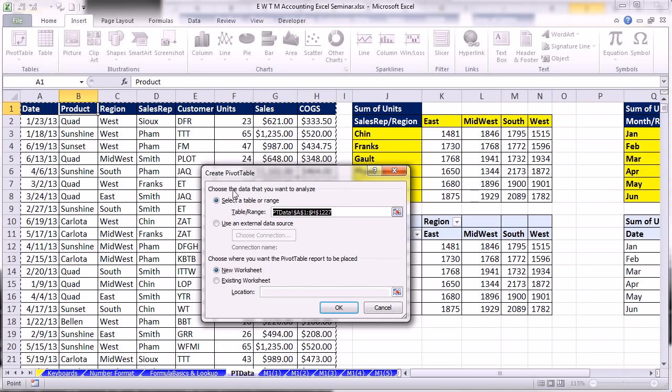Now, this dialog replaced earlier dialogs that had 3 steps. It's guessing, and it will always guess right if you have blanks all the way around and column headers or row headers. So it will always guess right. We don't have an external source, so we're not going to click there. We do want it on a new sheet. We'll see later how you can put it on an existing sheet. You simply click here. You've got to be careful, though, because if there's anything below it, it might get replaced. I'm going to say New Sheet and then Enter.